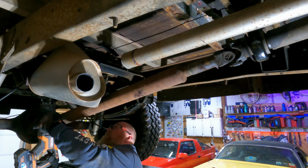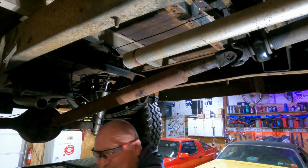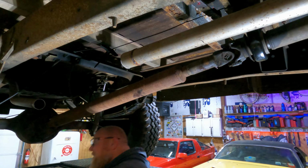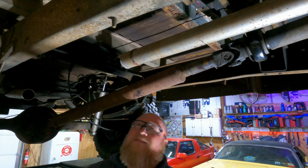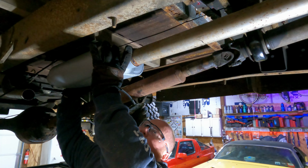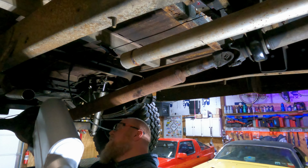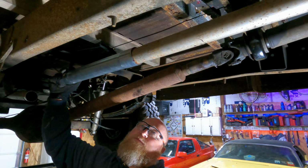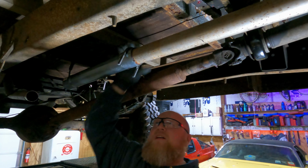Oh, it's got a hanger on it, we're good. Had a hanger on it, was good. All right. Pretty much just connect the pieces, right? Will this just slide right up on here? Oh, I think it will. Will it clamp down? I'm going to speculate here with this piece of pipe. It's a pretty decent fit. It's not great, but I think it'll tighten down enough to get the job done.